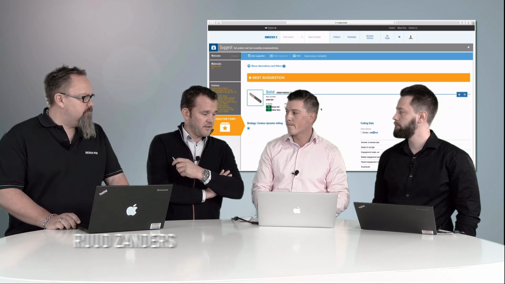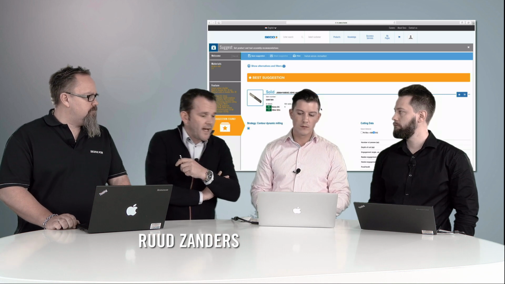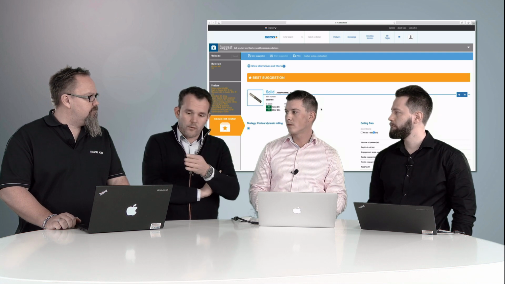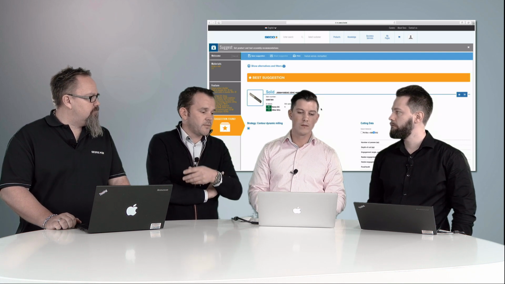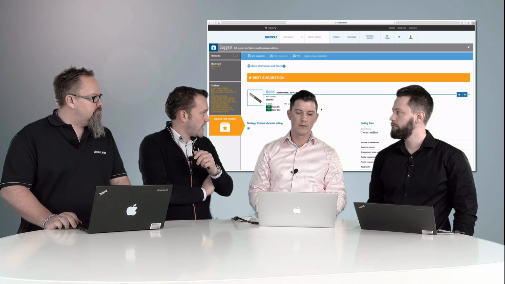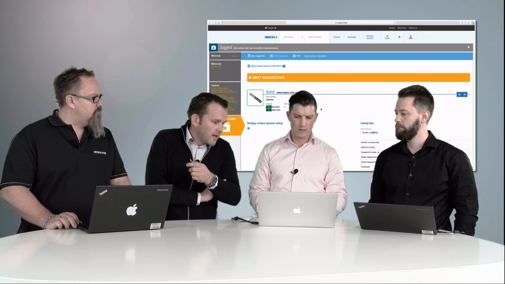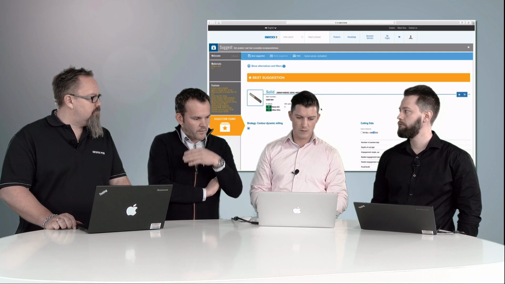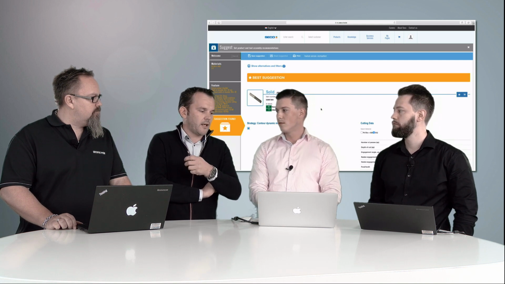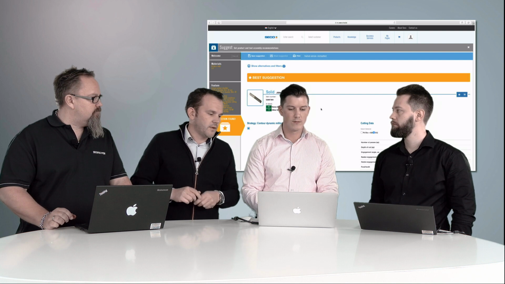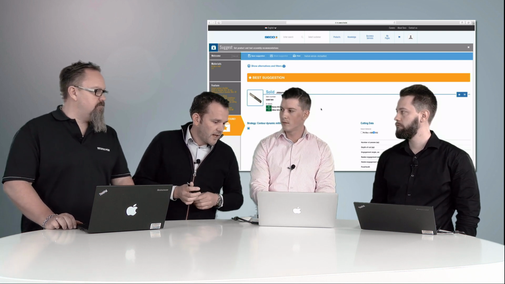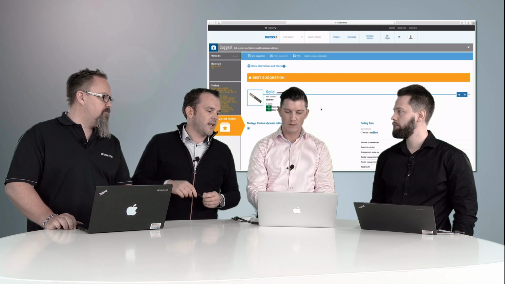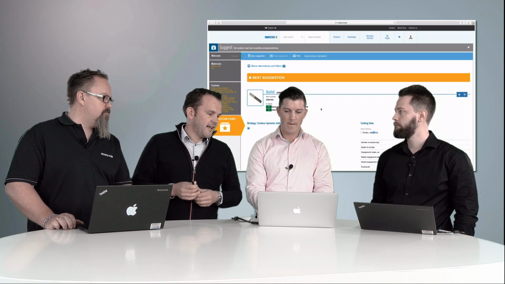Thanks, Teun, for the impressive demo. I just want to add that on the Suggest environment within MyPages, the logged in users have full access not only to this cutting data advisement, but also to the detailed stock status of the tool. What we can see here in the actual suggestion is that the tool is on stock. What also is an advantage of being logged in with your username and account is that the discount levels are also integrated. But most of all, I'm impressed with the fact that you have generated the cutting data also for multiple materials. There's a very valid tool as best suggestion. Of course, I would like to see it in practice.